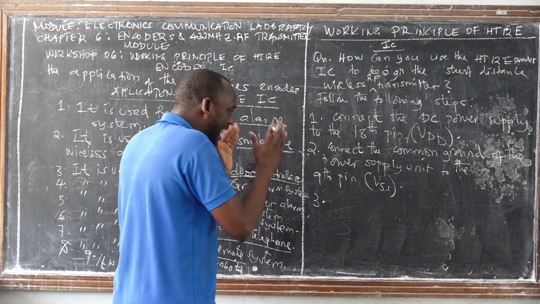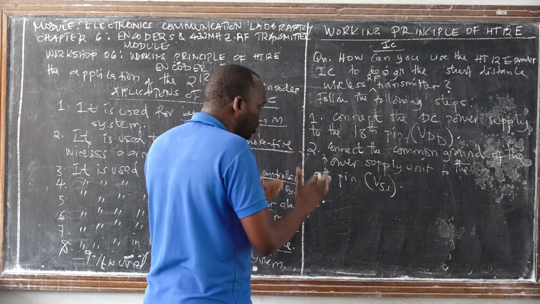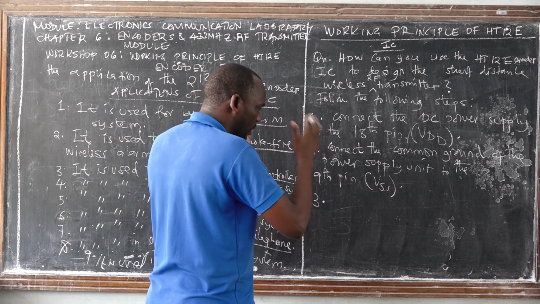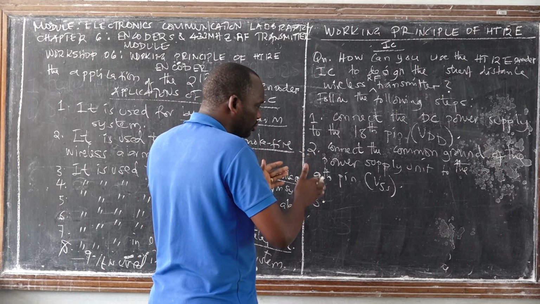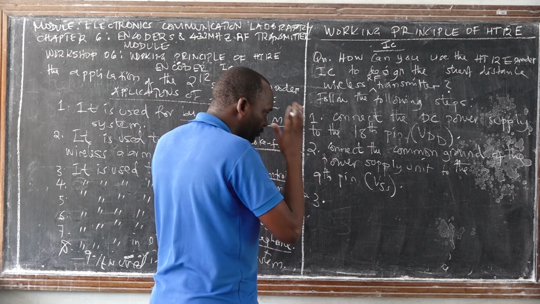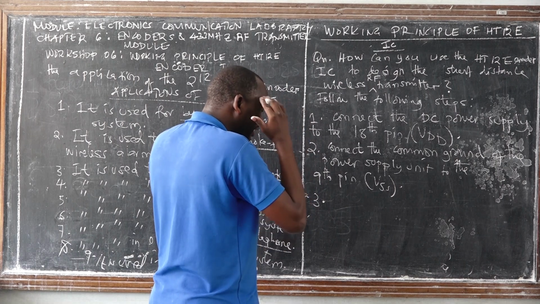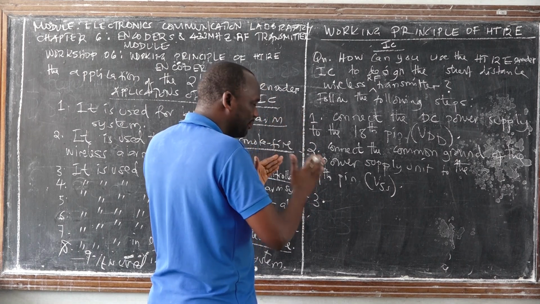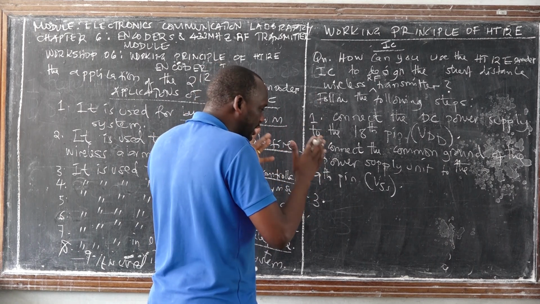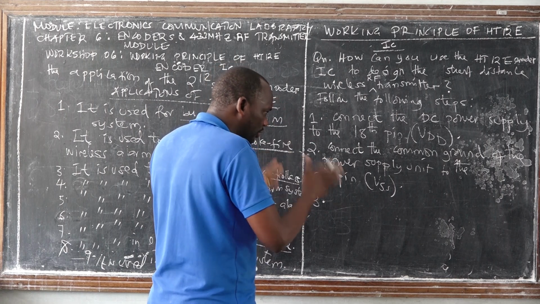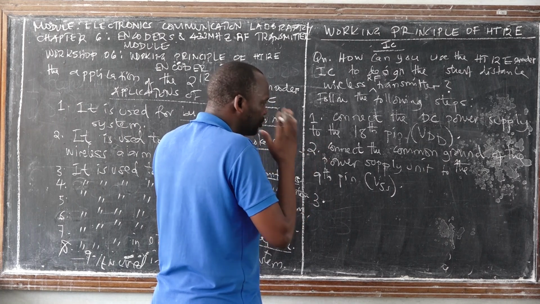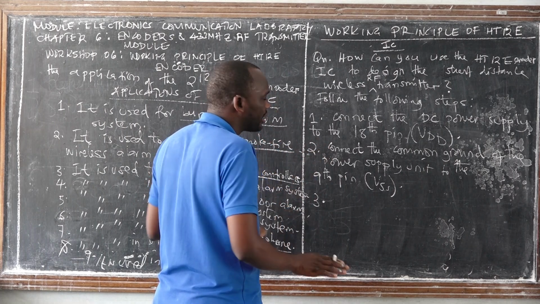I'm really asking you to pronounce these steps because they have to be written in your subconscious mind. These are the important steps that we are learning in the class, but later on we are going to apply them in hardware implementation. So these are very important information you have to write in your mind, because all of these digital ICs, especially encoder and decoder, are very sensitive with power. Once you make a single mistake, within a fraction of a second you'll find that you are talking another story.